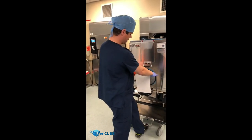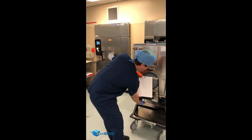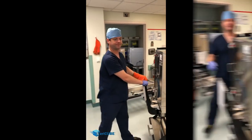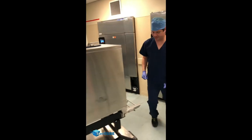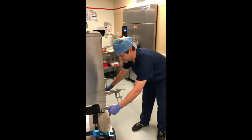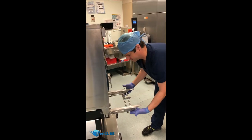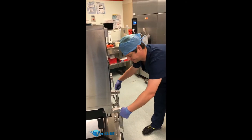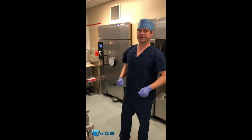Now it's clicked into place. We can disengage the forks, unlock the cart, and pull our Syracuse away. Once we go away from the autoclave, make sure we drop the forks down so that they're not sticking out. Take the tabs, put these back to unlock it, lift up, lift towards yourself, let them go down, and then flip those tabs back down to lock the forks in place. Your Syracuse is ready to go.